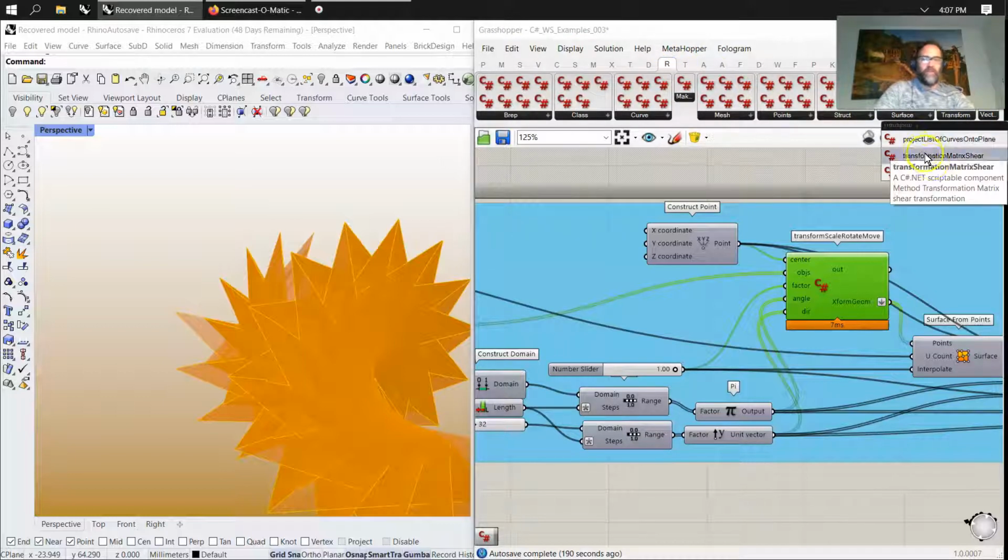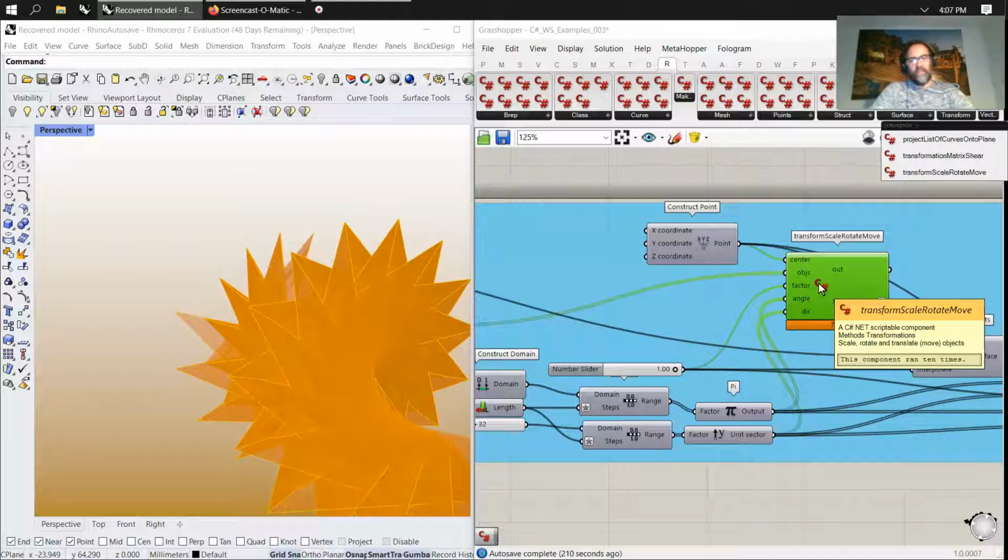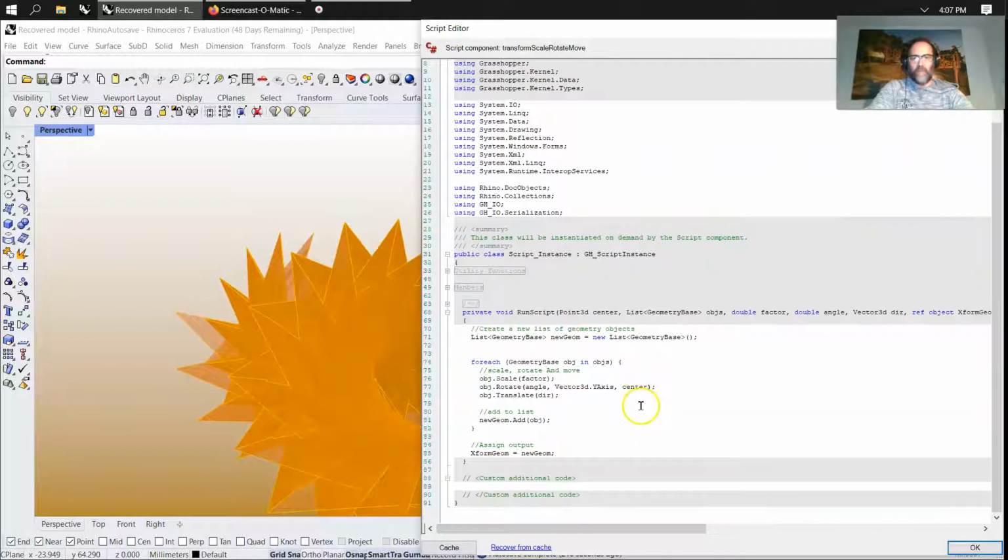It's one node. I only have 3 transformation nodes, and I doubt I'll even use the shear. I have to customize the shear matrix every time I do it because I don't just want to shear. I want to do a bunch of things and learn about what the matrices are within that. But what I'm doing is just grabbing the transform, scale, rotate, move, which does it all. So I don't have to do all that stuff again. I can just come in here, click it open, and boom, I got everything.